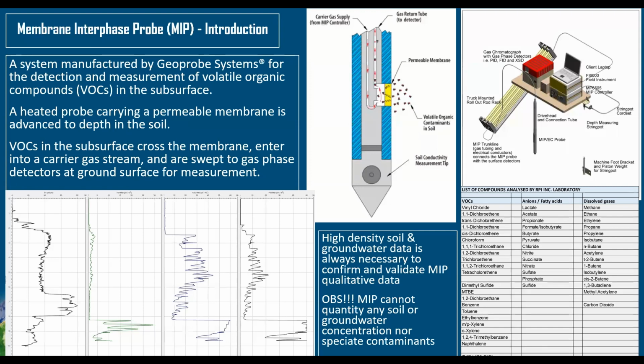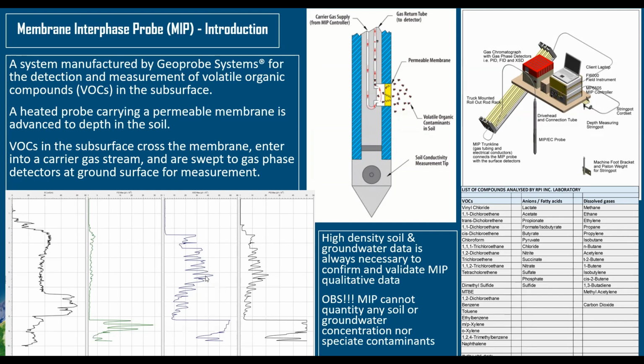The MIP, maybe many of you already know most about it, but what it is, it's a tool manufactured by Geoprobe for detection of volatile compounds in the subsurface. What it consists of is a probe that is heated to about 120, 130 degrees Celsius. You have a gas line that goes from the instrument, the GC mass spec, down to the probe and back up again to the instrument, where we pretty much strip out any contamination present in soil by using the heat out of the probe, and the nitrogen gas passing through the trunk line will carry any contamination that is desorbed off the soil or the groundwater back into the GC equipment, giving us a profile of what kind of level of contamination we may be expecting at a specific depth. So this allows us to get guidance of where to sample soil or groundwater.